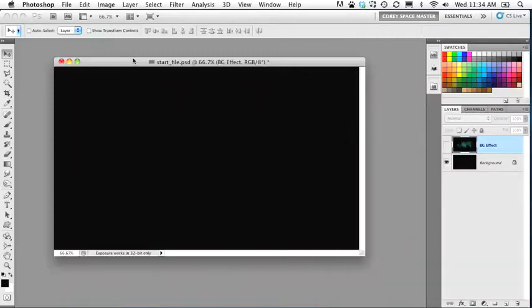Oftentimes you're going to find yourself wanting to take the text a little bit beyond just what the font gives you. If you've set a text layer and you've done the formatting, but let's say you're working on a logo or a title effect or something like that, and you really want to manipulate the text to get what you're looking for. Well, if you rasterize the text and manipulate the letters, you are dealing with raster pixel-based graphics, so you're going to manipulate and degrade the quality as you apply different effects to it. But by converting the text to paths, it's going to give you the freedom to manipulate that art in any way you want without any loss of quality because it is vector-based.